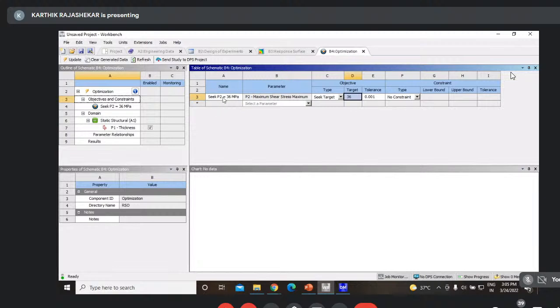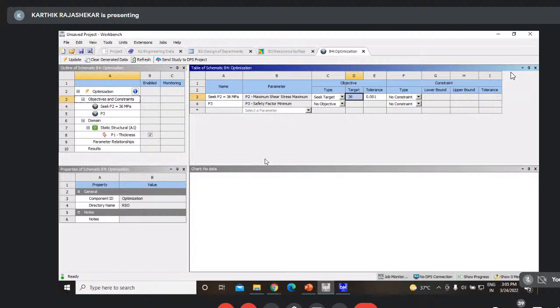One more thing I want to give here is my factor of safety. I'll keep a target stating that my factor of safety should be at least 5. I don't know what thickness of the beam I should give such that I would achieve these two targets, this 36 megapascal and this factor of safety.